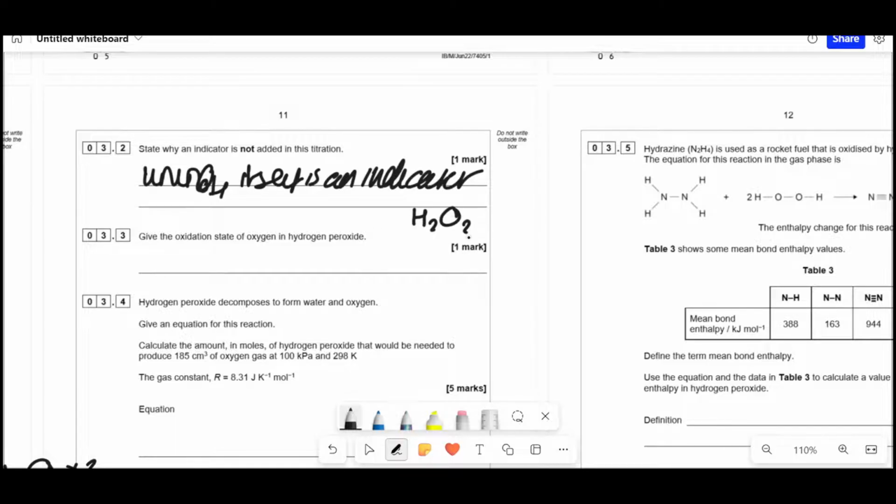So you've got H2O2. Now the issue is that everyone knows oxygen is -2, right? But if that was -2, that'd be -4, and then you'd have to have +2 here, which is not really possible because you can't take any more than one electron away from the hydrogen. So these have to be +1s, which would give you a +2 in total. So the oxygens have to actually be -1.